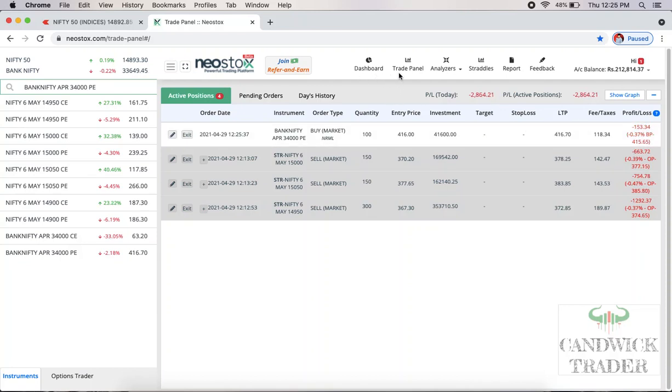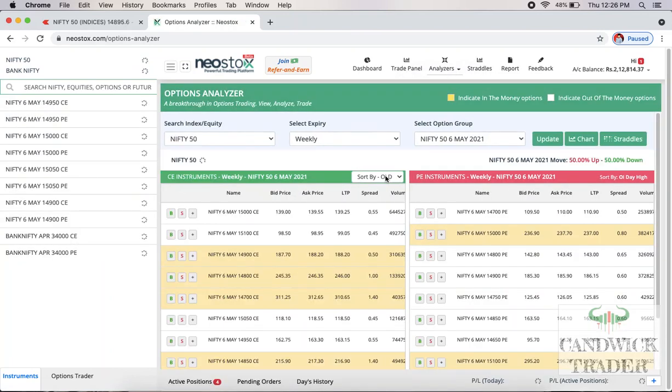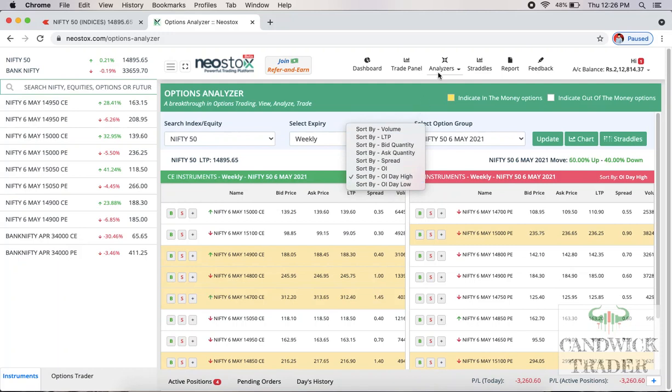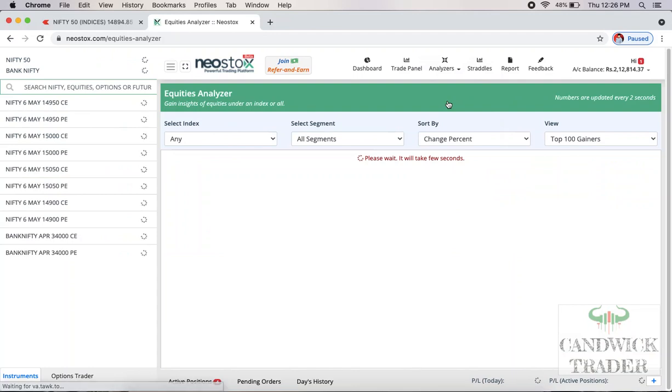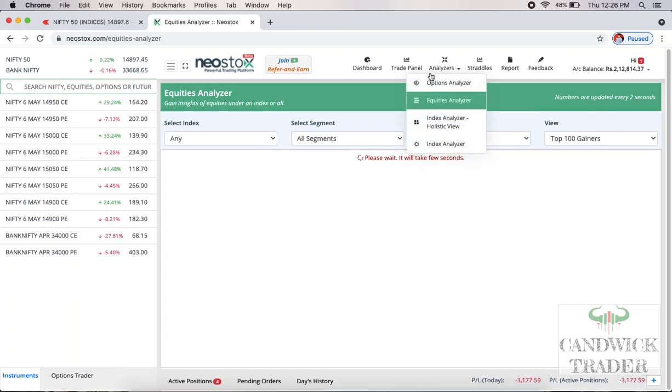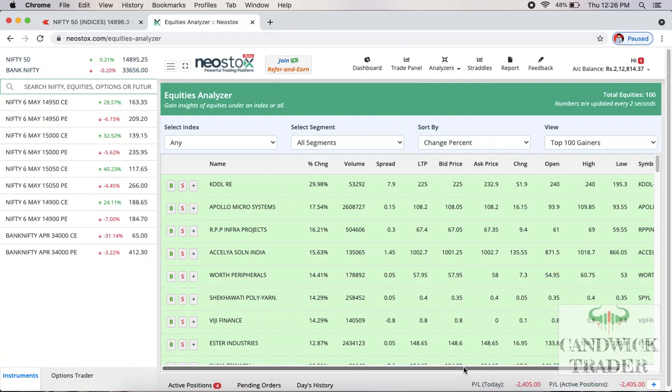Okay, and then the trade panel, this is one, and it has multiple options like option analyzer. You can see by OA and all these things. You can explore later because it's not that important for me. I just want to introduce a virtual trading platform so you can analyze that. We'll be posting the joining link also, though it's free. I'm posting the link. In future you'll get some special benefits as well. So hope you join through that link.